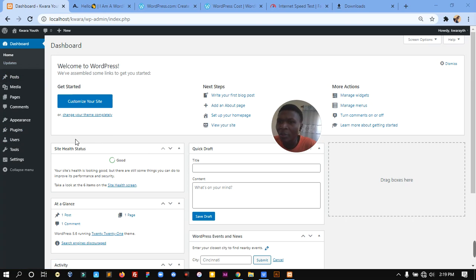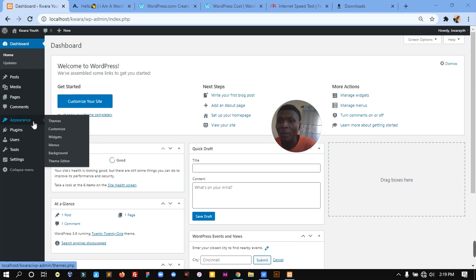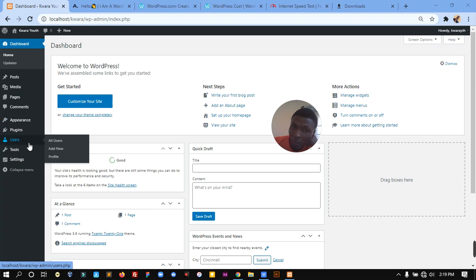As you can see, the dashboard is simple. If you want to install your WordPress plugin, you use the dashboard. The theme, I'm going to be explaining what the theme is later on. So you do everything here. The username: if you are a blogger and you have more than 15 writers on your blog, you get to add them on your dashboard. So the dashboard is the powerhouse that you use to do every kind of design you have to do on your website.